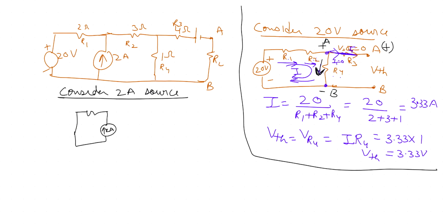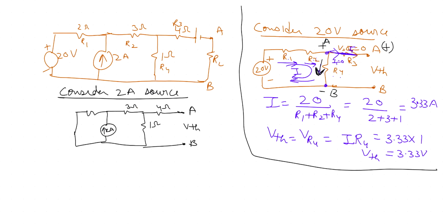This is the resistor 3 ohm. This is the resistor 1 ohm. And this is resistor 4 ohm. And this voltage source is short like this. So this is the point. So the voltage across point A and B represents Thevenin.